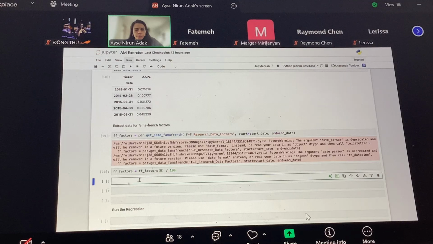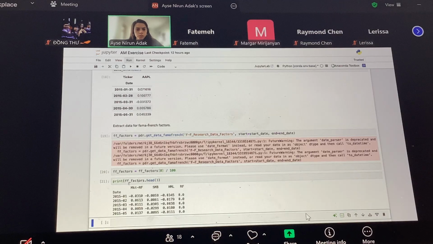So, print. So here we have our factors from the Fama-French three-factor model. We have the market premium monthly, as you can see.